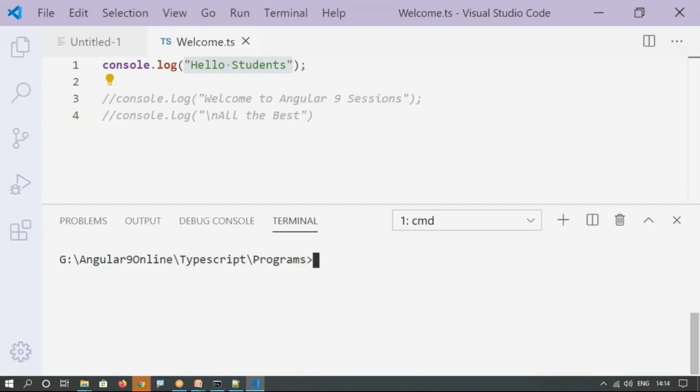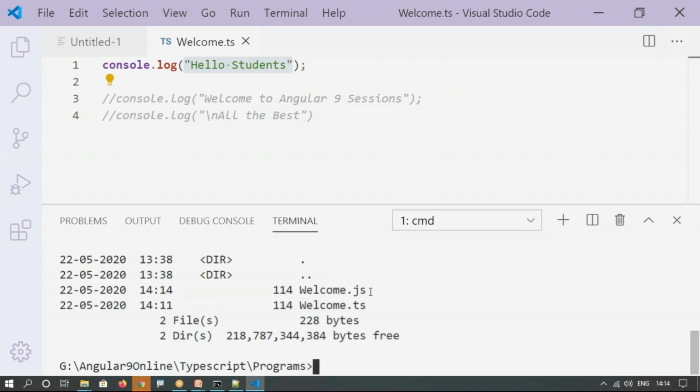Go to the Visual Studio Code terminal and type your command here. So the command is tsc. So I'll type it here, tsc followed by our program name, welcome.ts. Okay, say enter. So if our program does not have any errors, then on successful compilation we are going to get the .js file. So compilation is done without any mistakes. Now check it out. dir, directory structure. We got welcome.js just now.